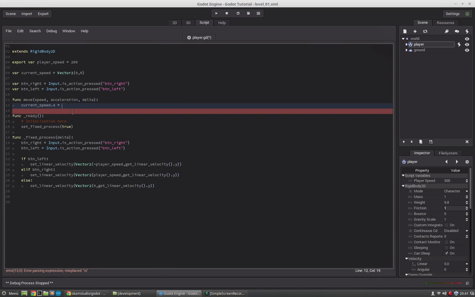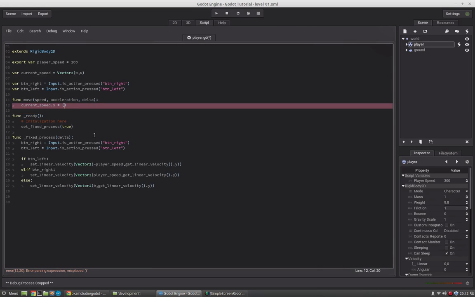This is used for lerping a value smoothly. So we take again the current speed dot x, and now we type in which speed we want to have, and this will be speed as here defined. And now we type in the acceleration multiplied with delta, so it is frame rate independent.